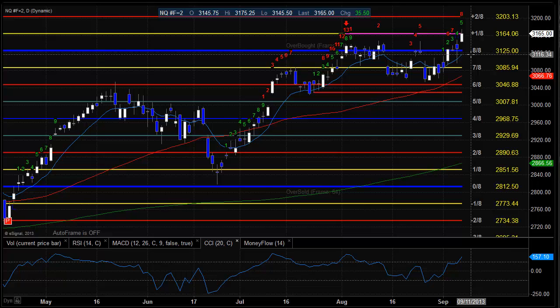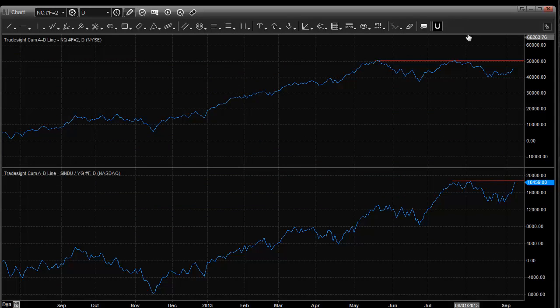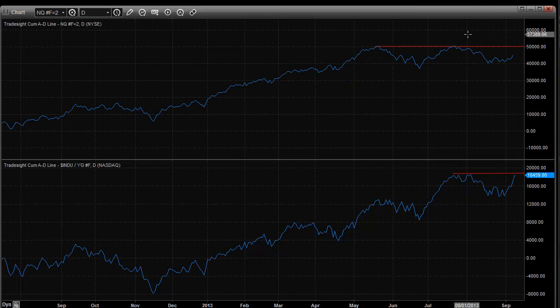To the downside, key support is going to be 3125 at the 8 ace level, and then the next level is going to be around 3131.15, right around the 10 EMA. The real key feature on the day, though, was the market internals. Here's a look at the cumulative advance-decline lines — we had strong numbers on both sides. The NASDAQ side has really started to rally and is actually challenging the high-water mark of the move. If this breaks out, this could potentially kick in some real momentum, and if the NASDAQ side continues to lead, we should see a good pop in the S&P as it begins to catch up. Right now we've got a breakout, but no follow-through to confirm it just yet.